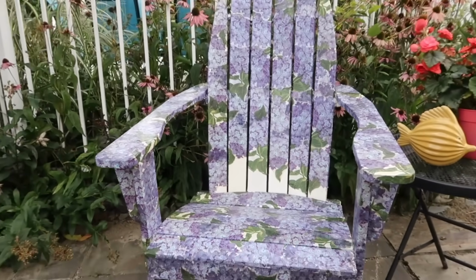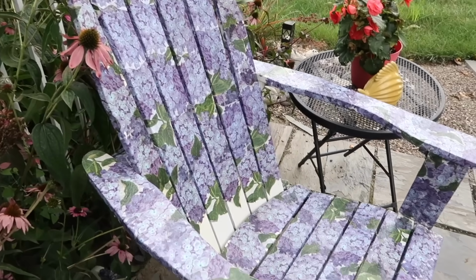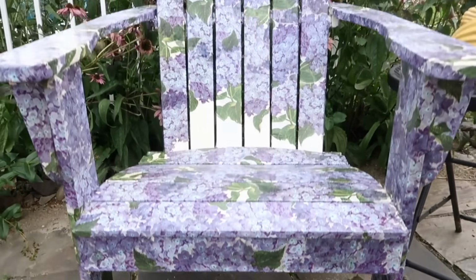This chair looks so much better than it did. It's so unique, and I love the way it looks in my garden. I hope this inspires you to give a piece of worn furniture new life using napkins.